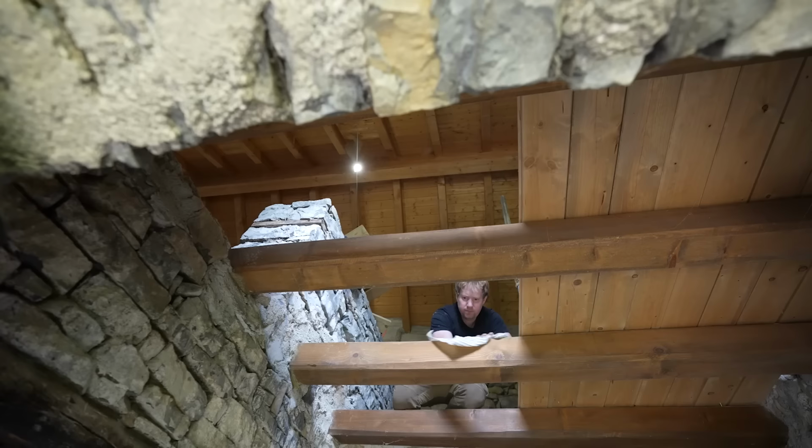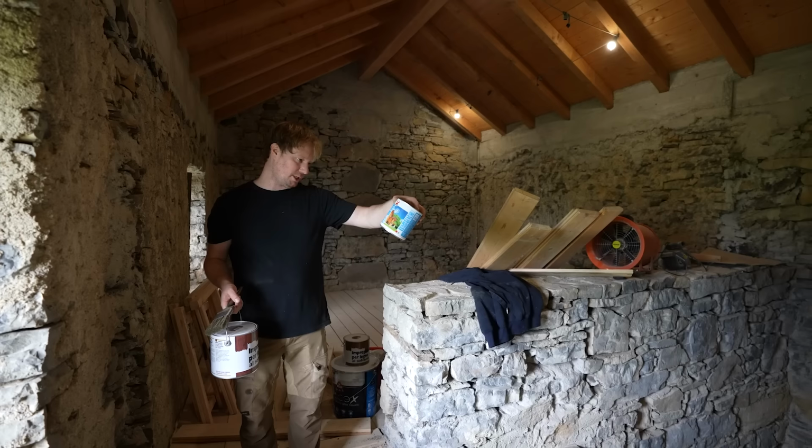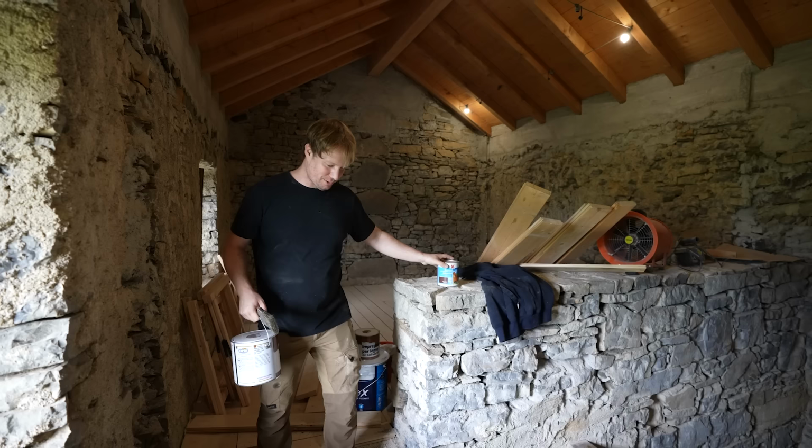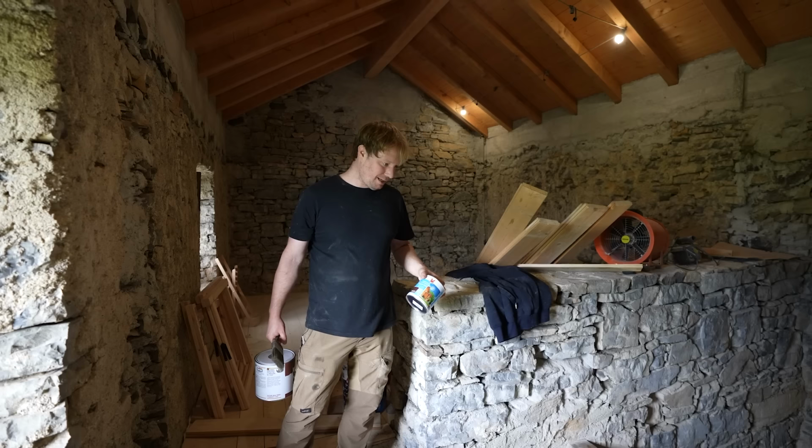All right, so I have four different stains. I'm going to try all of them, probably a mix of a couple different coats. I have Noche Antico and Noche Scuro, which I believe is dark walnut and antique walnut. I think it's going to work. The problem is that I think everyone knows it would probably be better to sand down the existing stain and start fresh, but I really want to see if it's possible to find some kind of mixture that allows us to just stain over top of the existing stain.